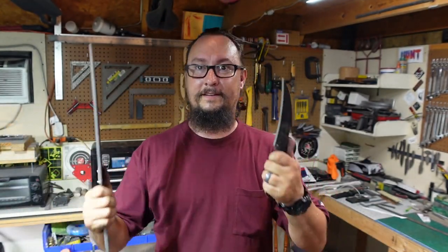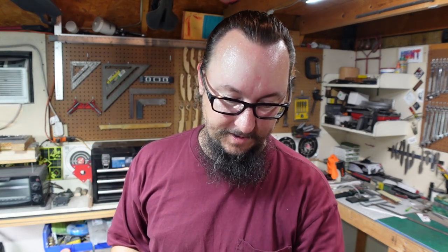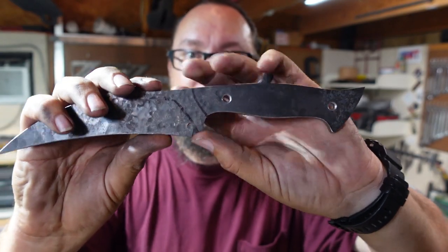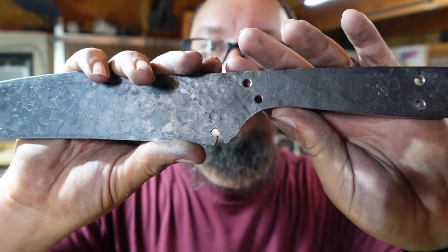I think this is going to be an awesome pair for, you know, the smaller knife and the bigger two-handed version. These are going to look so cool once they have bevels on them. Now, I went ahead and did the holes in the tang for the pins. Got our sharpening choil set up right there. Plus, on the larger one, sharpening choil set up right there.